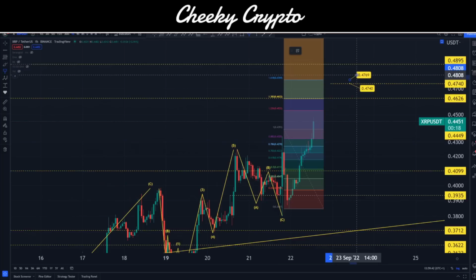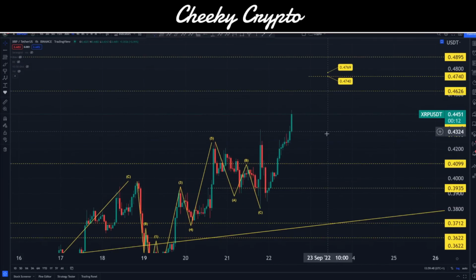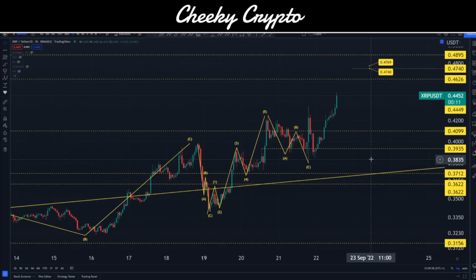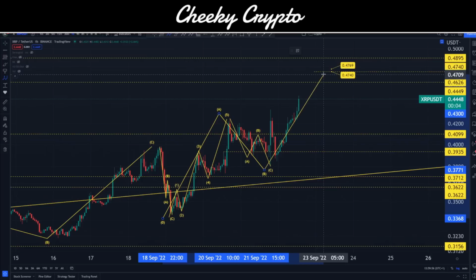Now, one of these structures will, of course, play out. One will be obviously more apparent than others. So 47.4 would just be an ABC structure. This is also possible still, even though we can acknowledge there's 5 in here. It's still possible that actually all it is is A, B, and C at 47.40.